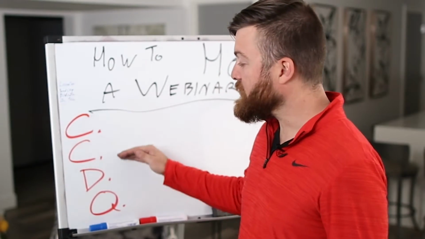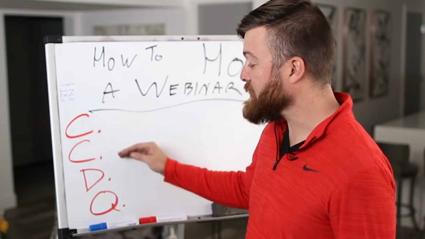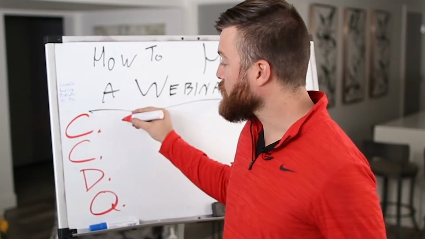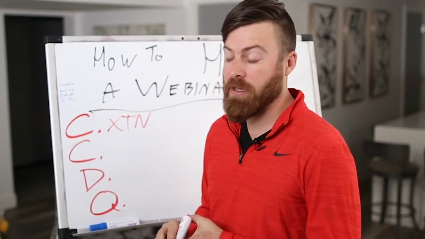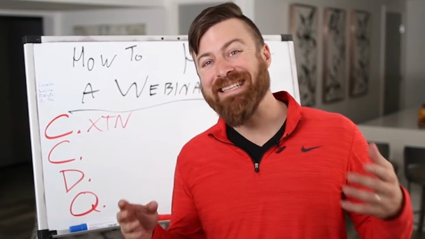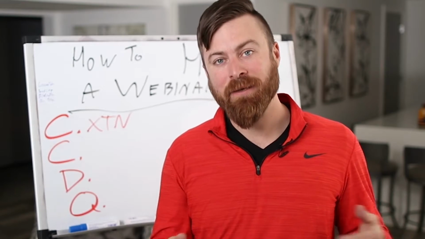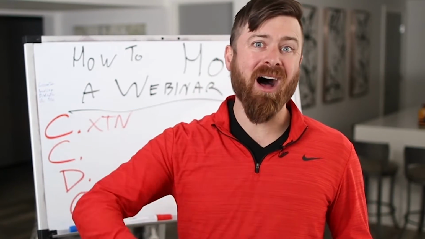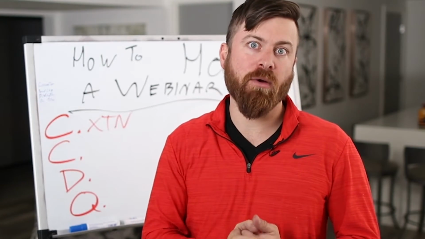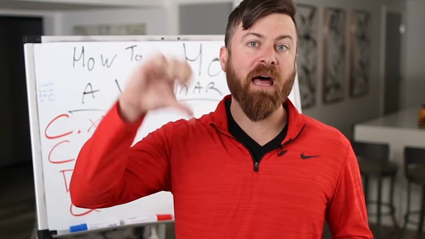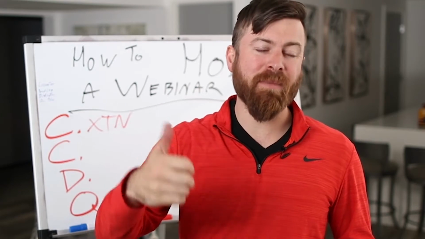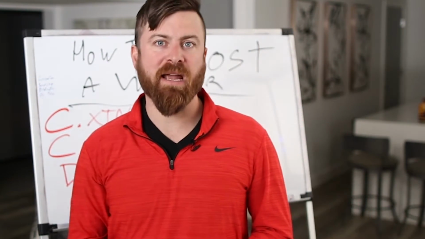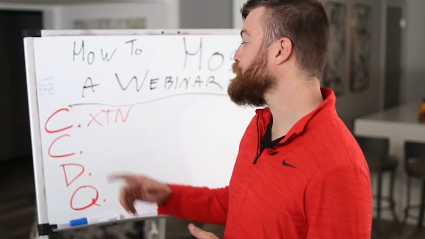Now, I've broken it down into 4 different steps, CCDQ. And the first thing you want to do to host a good webinar is make sure you have a very strong internet connection. You can go to speedtest.net to check your internet connection, and you want to make sure you have a good up and down speed. So up and down means, a lot of people have fast download speeds, but you want to make sure you have an up speed of at least a couple megabytes per second, at least 5 megabytes per second.